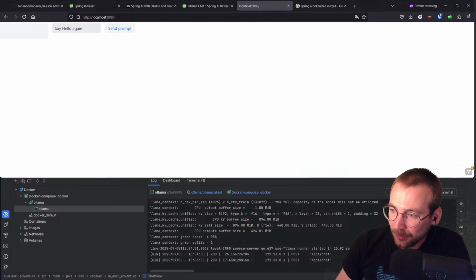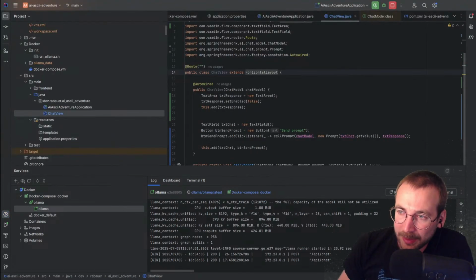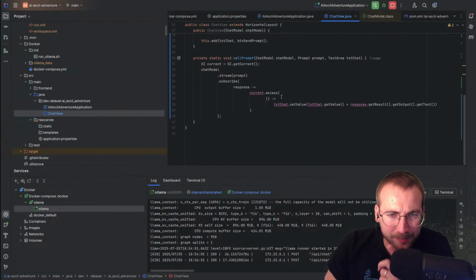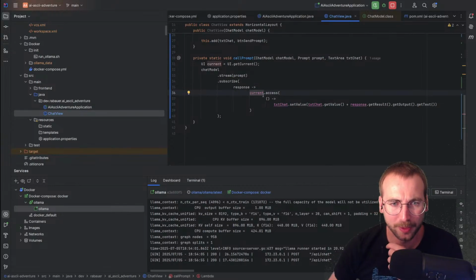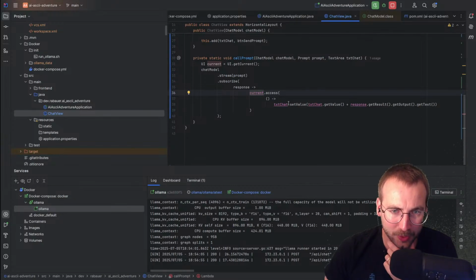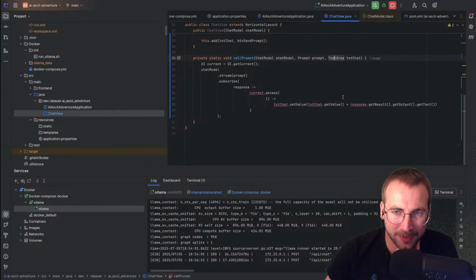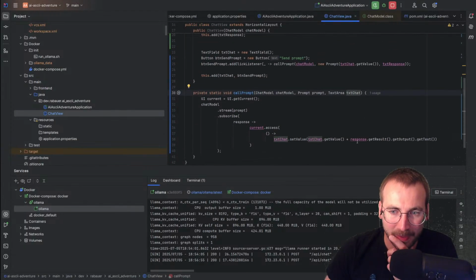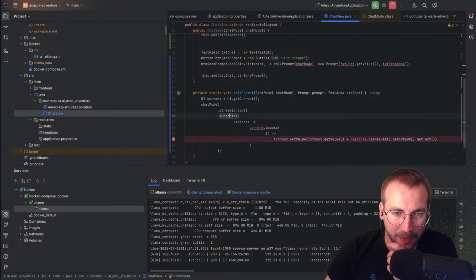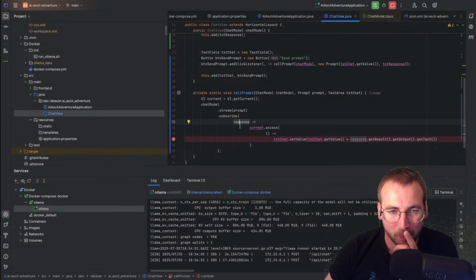Okay. Let's see again. So we are subscribing, we are accessing the current UI, which should work just now. And then we are setting some values of the text area that we see here. This is all great. This should work. But somehow this does not work.